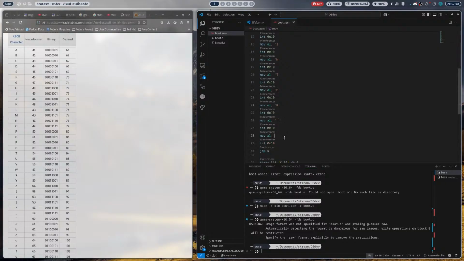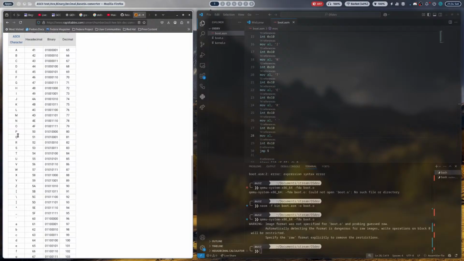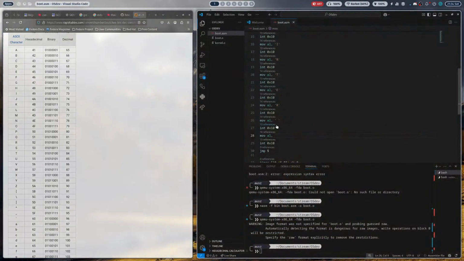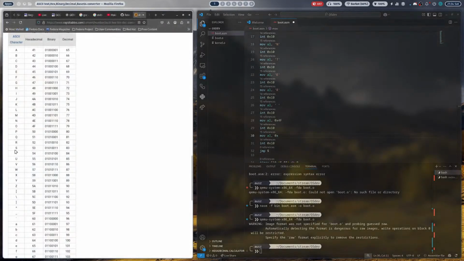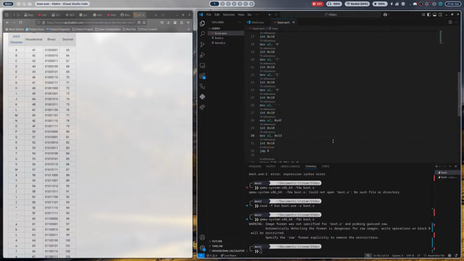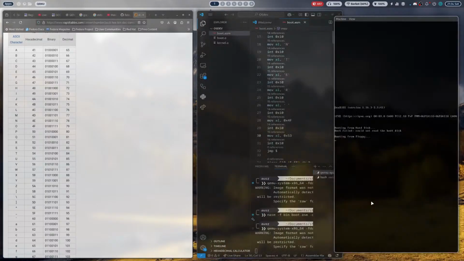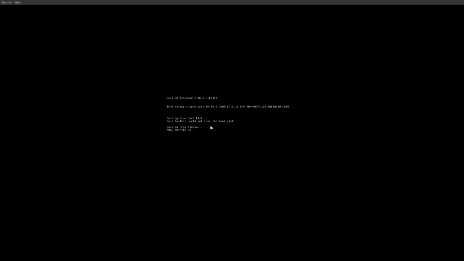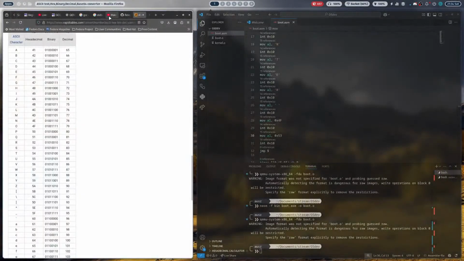And for this one, O is 4F. And S, I suppose, is 53. So it should work. Yeah, we did. There you go. This is easy.